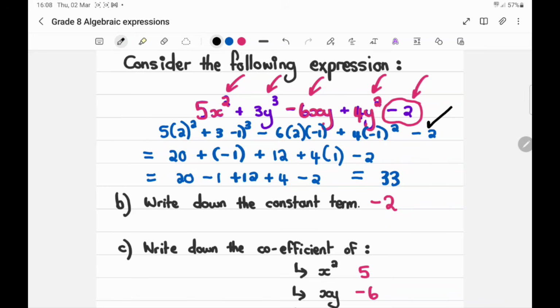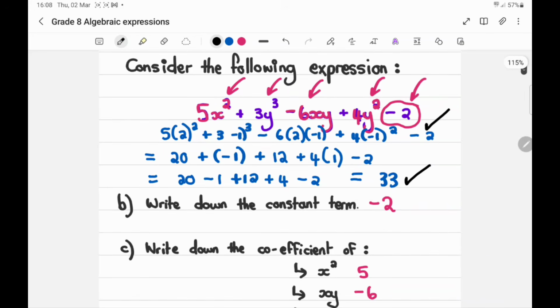So for my mark allocation, it will just be 2. 1, when you replace a value, please remember you have to replace it within brackets. So 1 mark for replacing it within brackets, and the other mark is just for us. You could have popped it into your calculator if you could have, and then you could have gotten the answer. So for us, I will only allow this to count 2 marks.